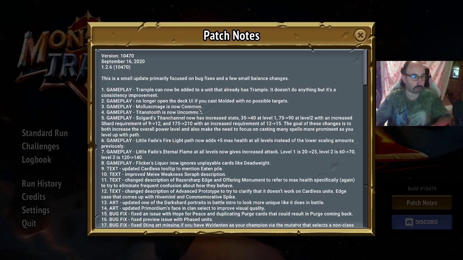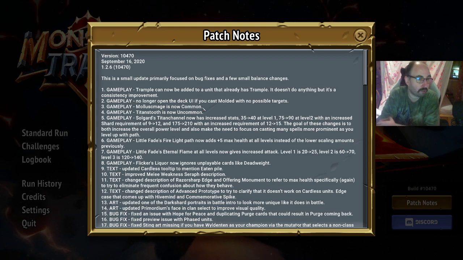Mollusk Mage is now common, Titan's Tooth is now uncommon. That makes sense. Titan's Tooth is a very powerful card. There are two high cost powerful offering cards in common. Now there's only one Crypt Builder. And I feel like if any of those would move to uncommon, then it has to be Titan's Tooth, because I think it's the more specialized one.